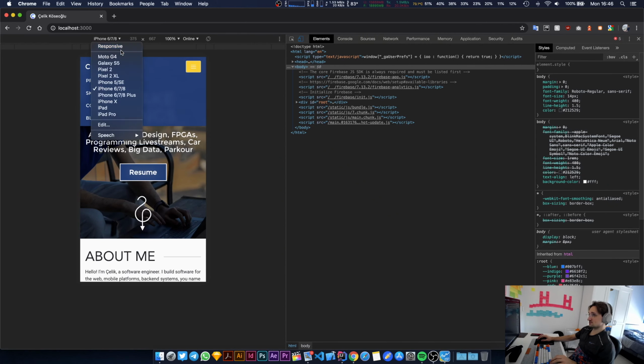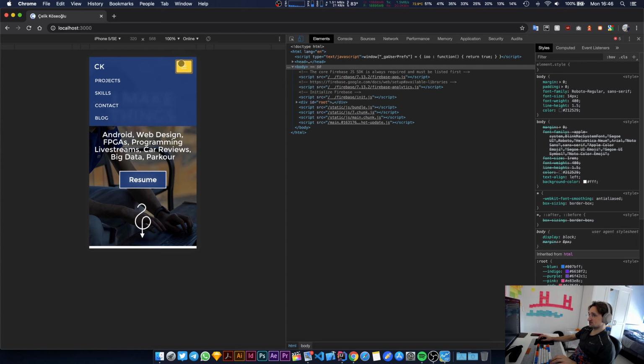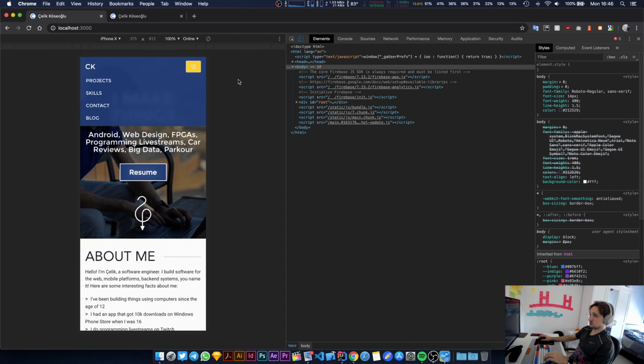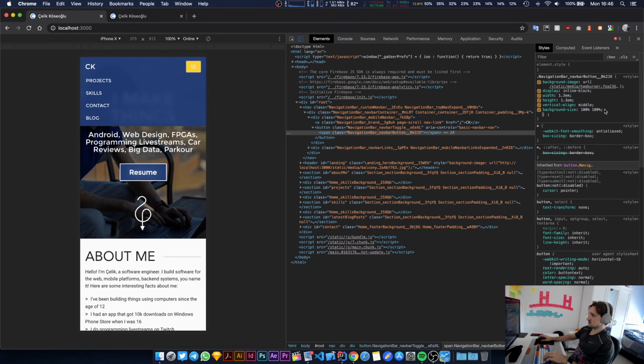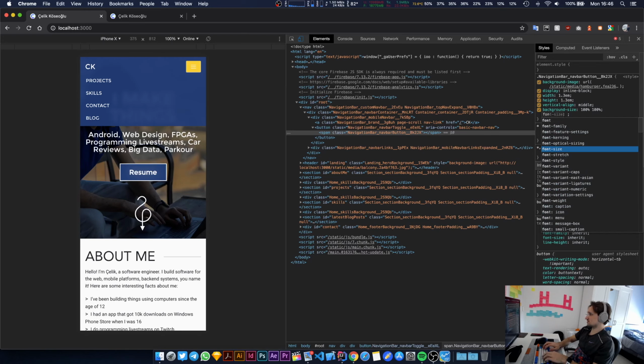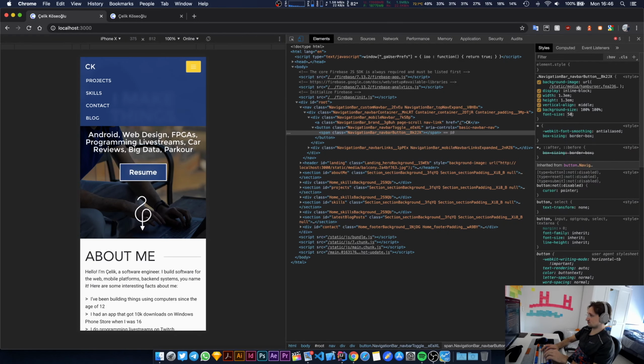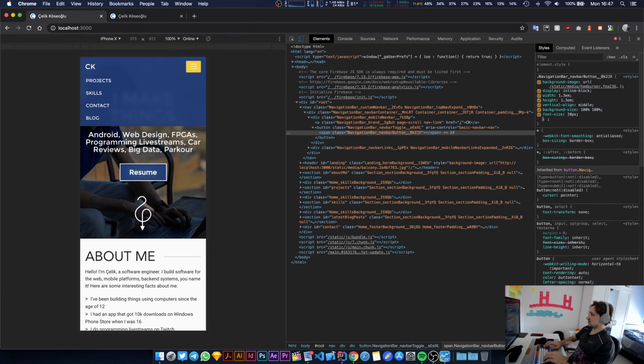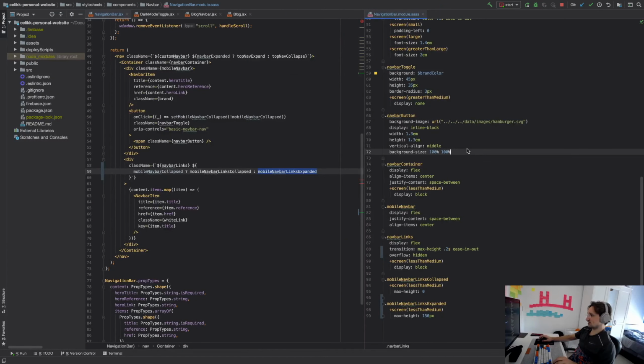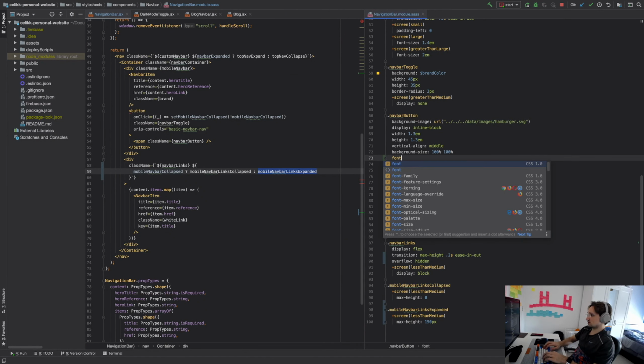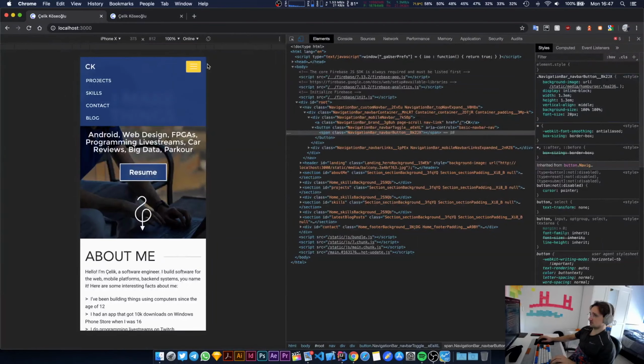And this is it. So let's check this out on an iPhone 5. Let's check this out on an iPhone 10. Well, one thing, I need to make the text inside the button bigger right here. Where's the image coming from? It says span, right? So if I say font size 50 pixels, okay, that's a bit too much. Let's go with 20 pixels. Yeah, I can do that. So the navbar button will have a font size of 20 pixels. How does that look now?